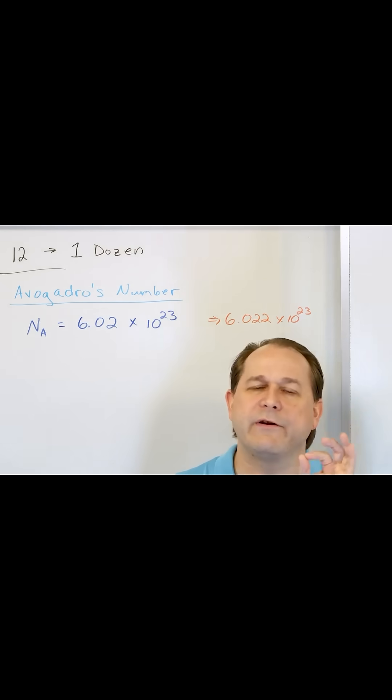The mole is what we talk about. The mole is the counting unit equivalent or similar to a dozen. And the number attached to a mole of something is 6.02 times 10 to the 23rd atoms or molecules or whatever it is we're discussing. That's how many individual objects there are.